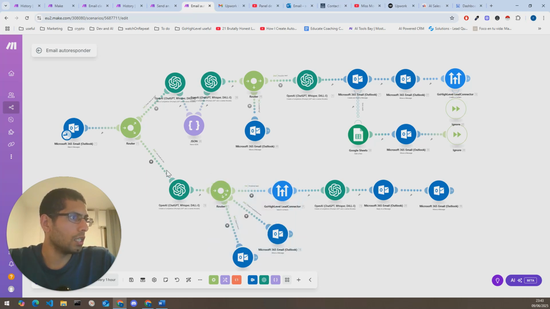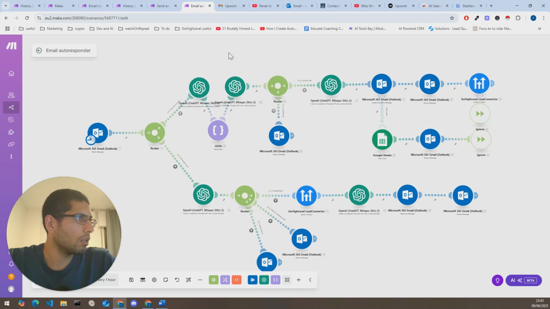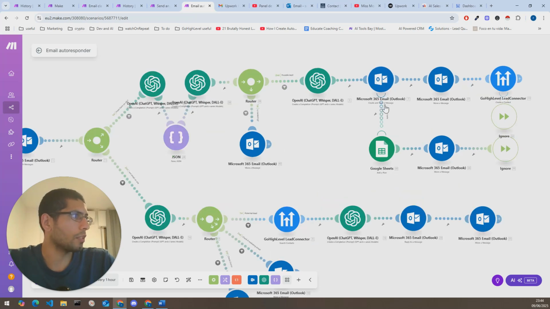What these are doing is classifying the email to figure out whether this is a marketing email or an actual possible lead, and then it goes on to creating a message for that specific person, or here it's just replying to the message.